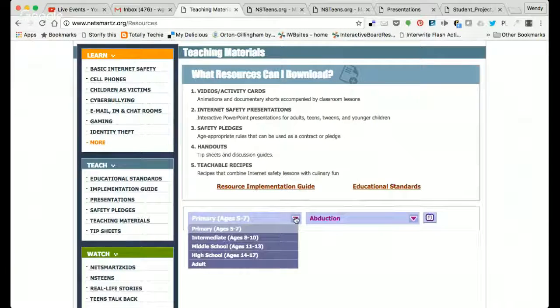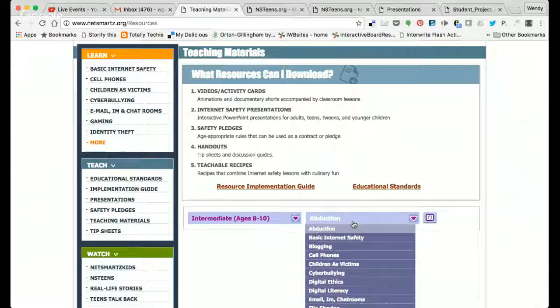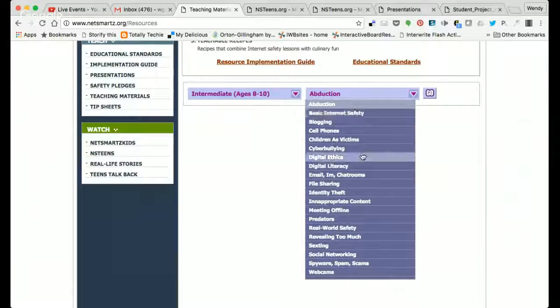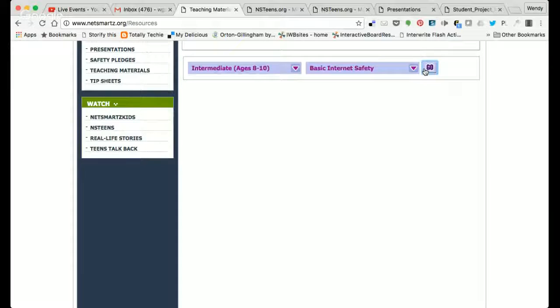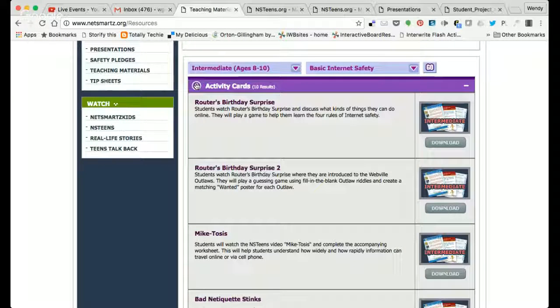You can change your grade or age level there. And here on the right side, you will see all of the different topics. And click go, and it will show you all of the activity cards.